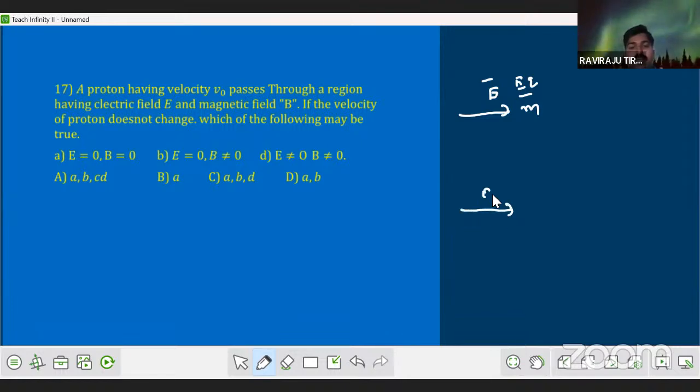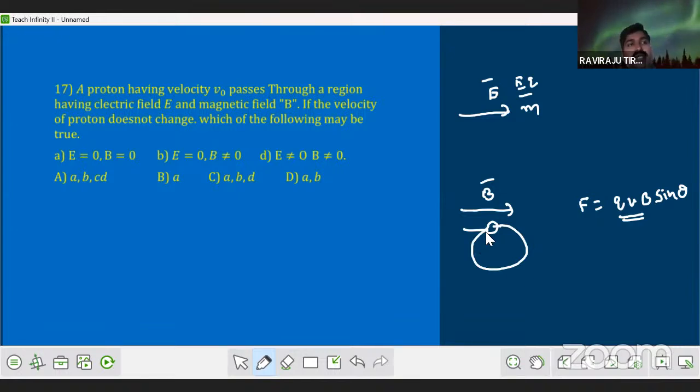మ్యాగ్నెటిక్ ఫీల్డ్ ఎక్కడైనా పెట్టాం అనుకోండి, QVB sin theta అంటే, థీటా 90 degrees అయింది అనుకోండి, ఏమవుతుంది? మాక్సిమం ఫోర్స్ విల్ యాక్ట్. అప్పుడు పార్టికల్ అప్పుడు వెళ్ళే ప్రోటాన్ ఏమవుతుంది? ఫోర్స్ పనిచేస్తే ప్రోటాన్ పర్పెండిక్యులర్ గా మూవ్ అవుతూ సర్క్యులర్ పాత్ లోకి వస్తుంది. ఆ ఫోర్స్ ఏ ఫోర్స్ అది? ఇట్ విల్ బి ఓన్లీ సెంట్రిపెటల్ ఫోర్స్. అది పార్టికల్ ని పాత్ మారుస్తుంది తప్ప పార్టికల్ స్పీడ్ ని ఇన్ఫ్లుయెన్స్ చేయదు.